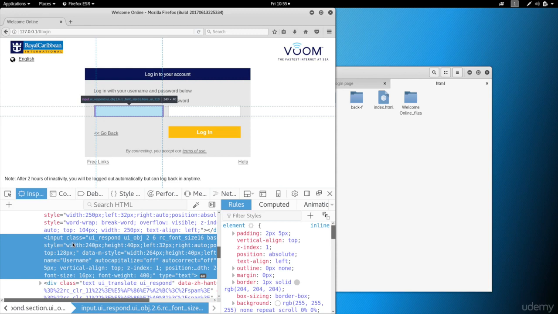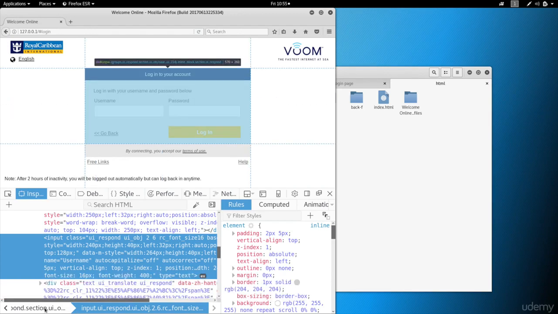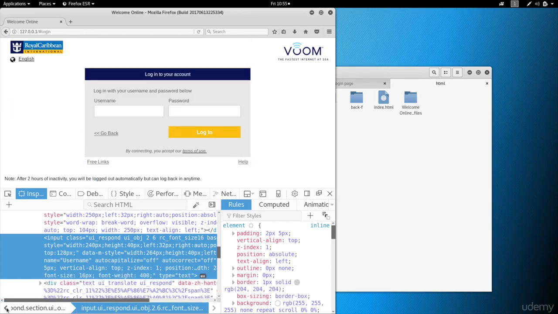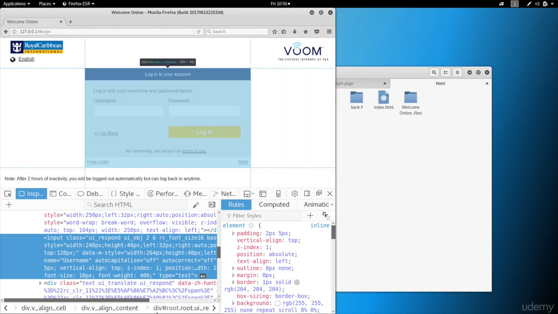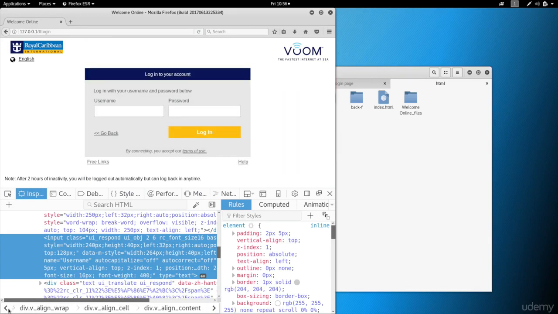So we want to make sure that these inputs, the username, the password, and the login button, are all wrapped in a form tag. So if we look in here, this shows you the hierarchy of the tags in the page. And if you literally just keep going up, you should see something called form in here. Now, as you can see, I don't see any of that, and that's a problem.